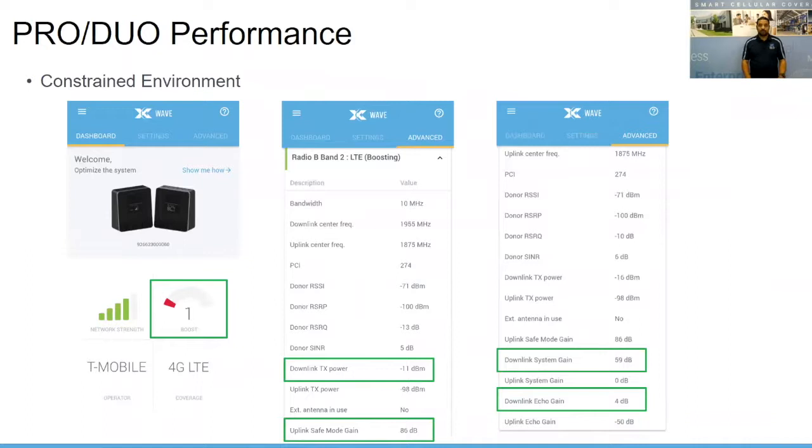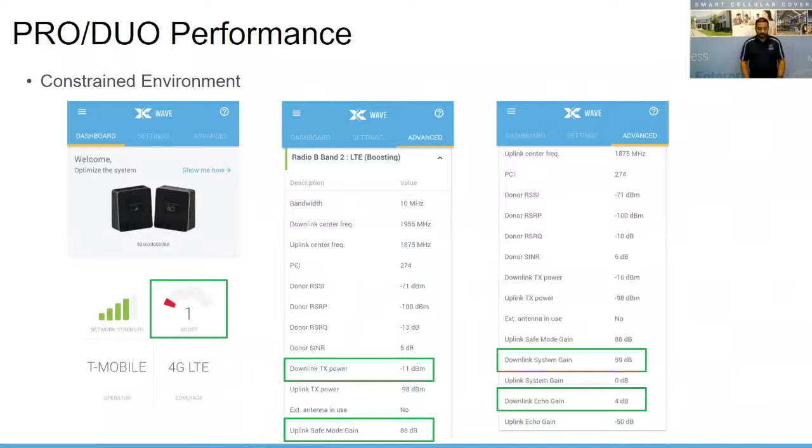To further show that, we can see our downlink transmit power. Previously, it was plus 11. Now the transmit power is minus 11. So we were at plus 11 with maximum separation and isolation. Now, when we bring those closer together, the coverage unit doesn't have to talk as loud to get its signal back to the network unit. So we've reduced the transmit power, but there's still a coverage bubble around the coverage unit.